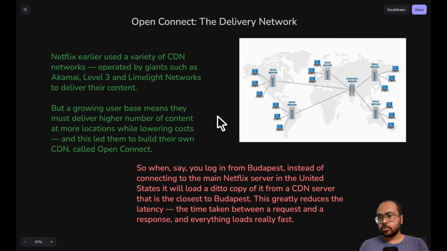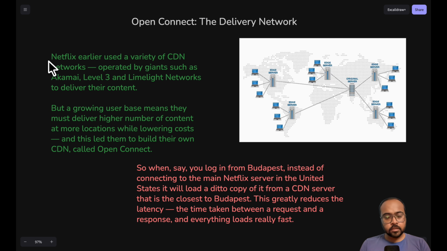Okay, now our video has been uploaded and processed as well. The next part is how to deliver the video to the end user. The video data is pretty much static, right? And we need to serve the video to multiple users across the world. So the first thing that comes to mind is CDN, right? Yes. Netflix also uses a CDN so that latency is minimal for users across the world.